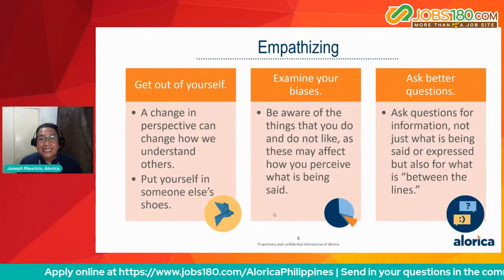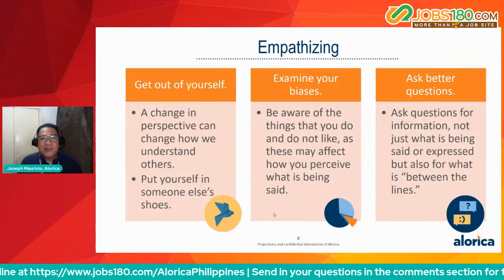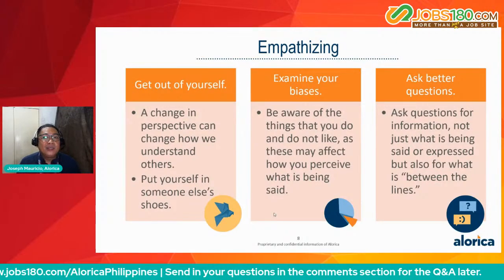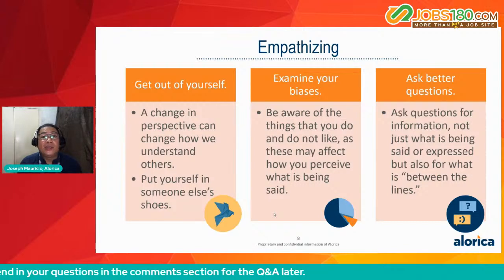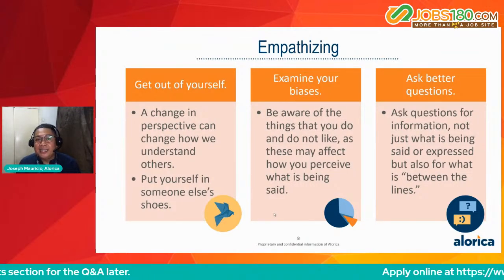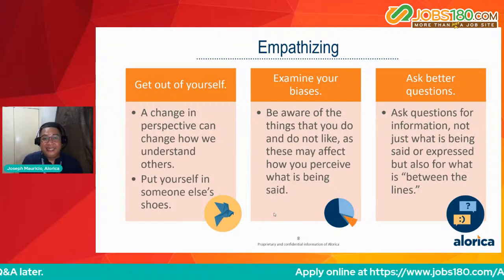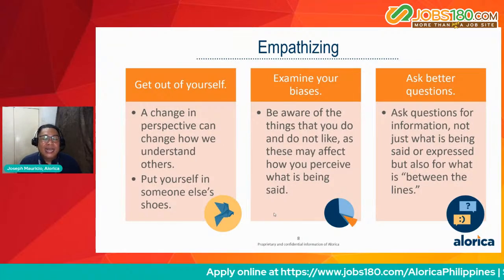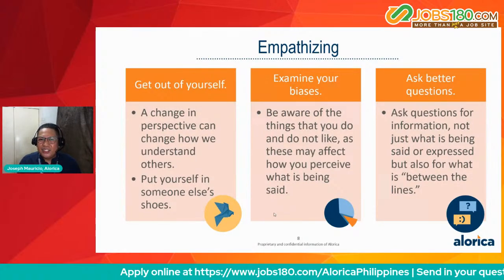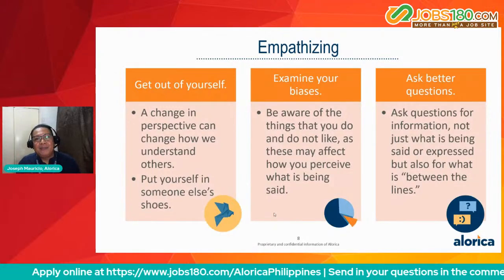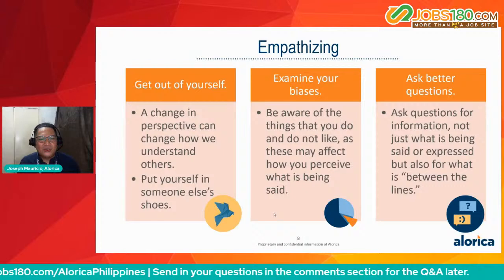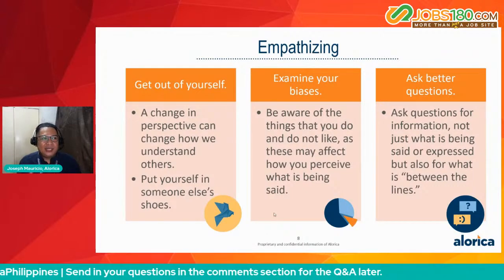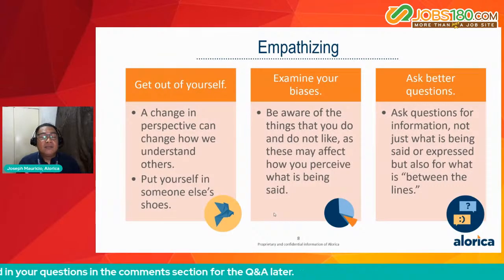Talking about biases as well. There are things that we like and we don't like. There are things that we enjoy and we don't enjoy. And sometimes that affects how we communicate with other people. Well, let's admit it, there's always going to be somebody that we like talking to more than others. And what happens is that our communication gets hindered or stopped because of those biases. So instead, be aware of the things that you do and don't like. That way you can kind of tell, oh, okay, am I being really straightforward?